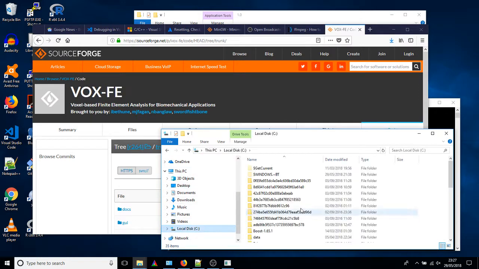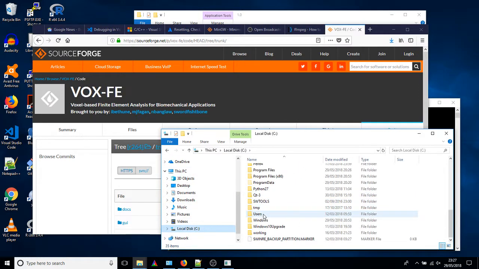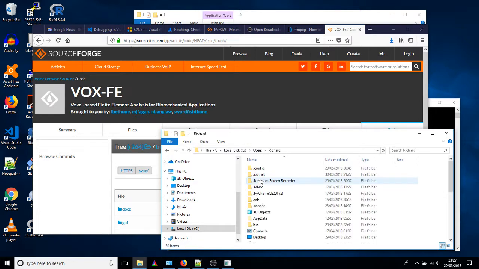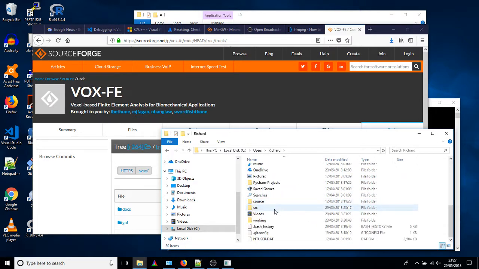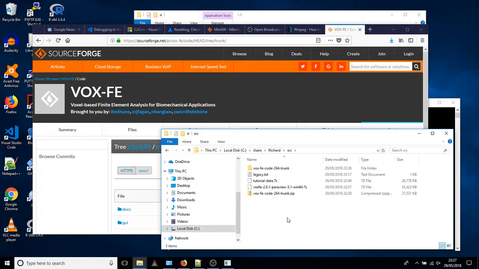I've moved them across to my own space in this source file. So I've got that code file here, and ParaView, and some data, and I've unzipped the ParaView and VoX-FE bundle.